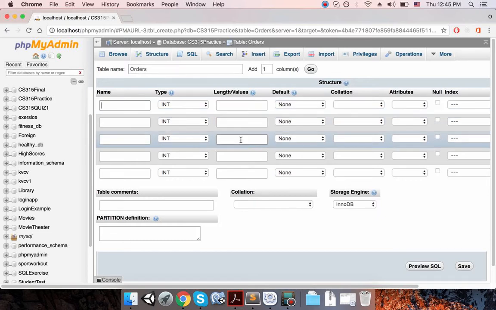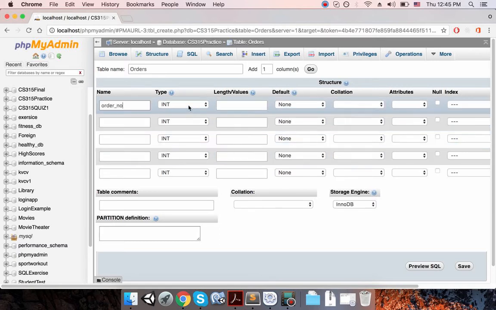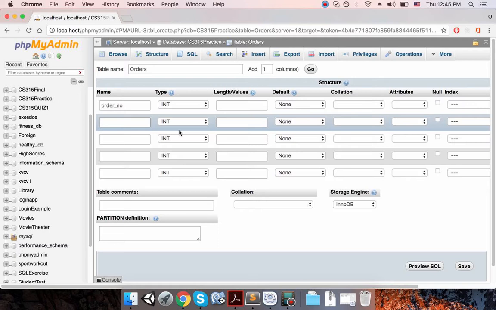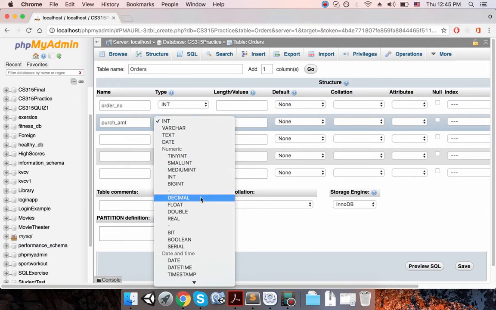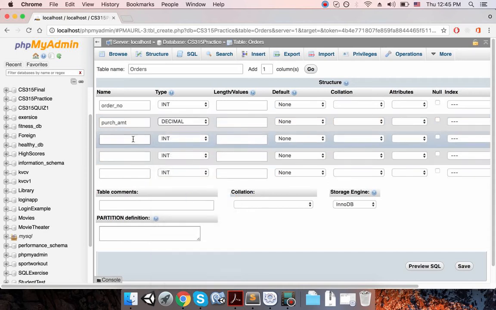So we're going to start with order number, and then make sure it's integer. The second one is purchase amount. For this one, you can see decimal.